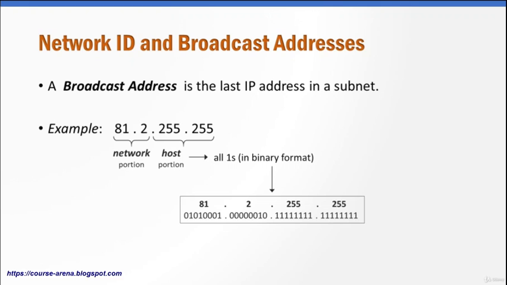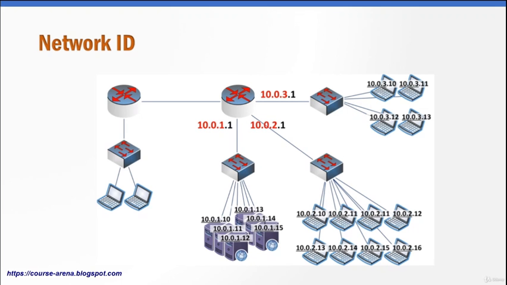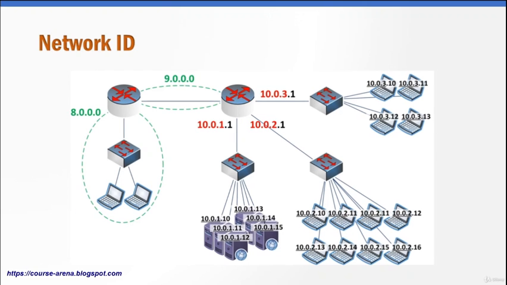Now let's look at some examples. The right part of this network is actually the same network from our previous example, but now we've added one router, which gives us 2 additional networks. We have this network between the 2 routers and this small LAN with 2 laptops. We're going to describe these 2 networks with their network addresses or their network IDs. This point-to-point network. A point-to-point network is a simple network between 2 routers.